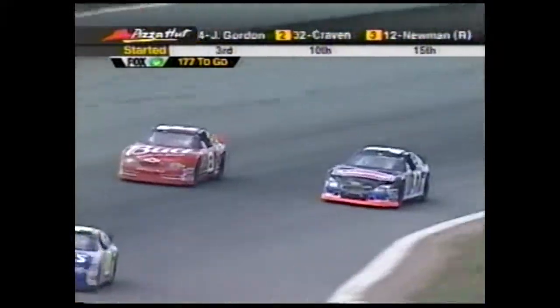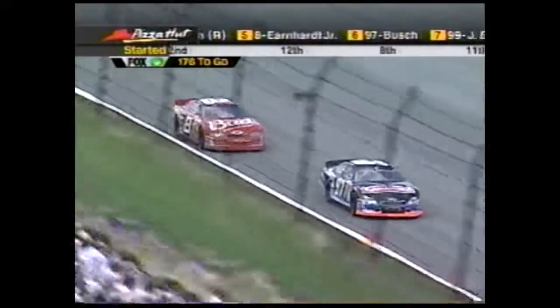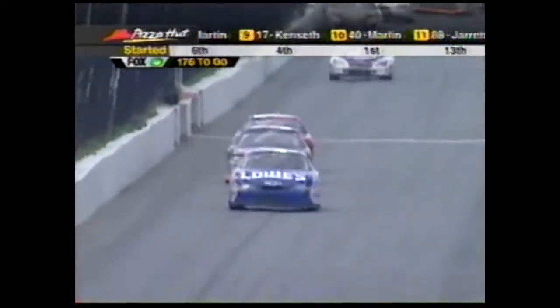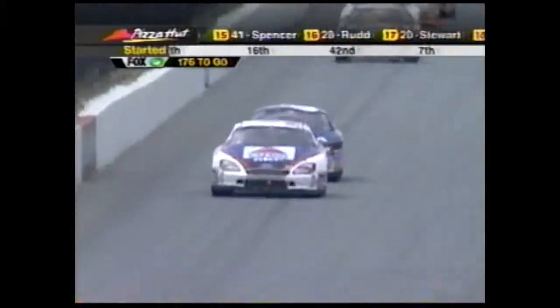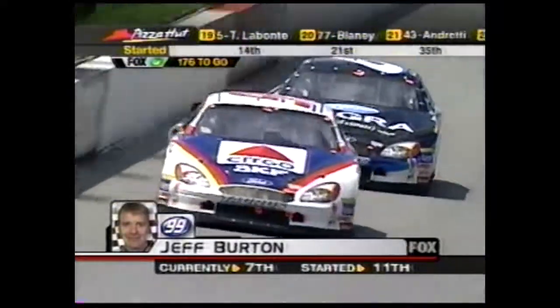Well, I'll tell you, another guy that's fixing to give Dale Earnhardt Jr. a fit is Kurt Busch in that 97 car. Look at him able to get back to the throttle. Looks like Dale Earnhardt Jr.'s car just won't turn. He can't keep it down. Busch was able to go around the bottom, pick up the throttle, and stay in it and make the pass. It takes a lot of patience. It takes a lot of discipline not to race people. He could race him hard right now, but it would abuse the car, and you just can't do that this early in the race.